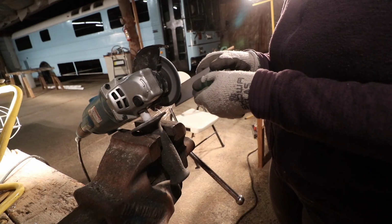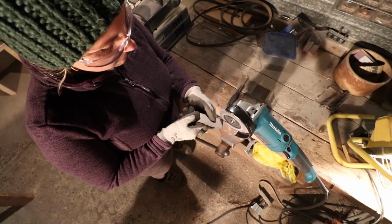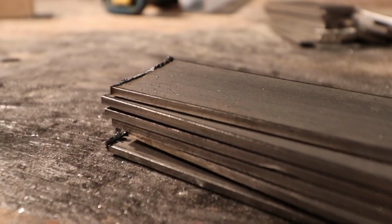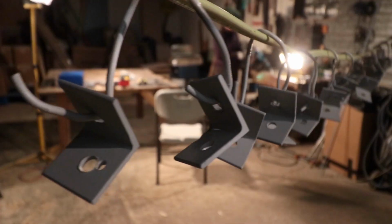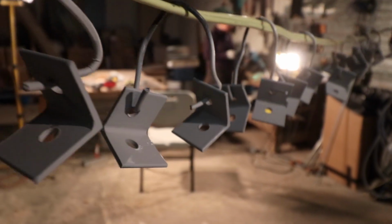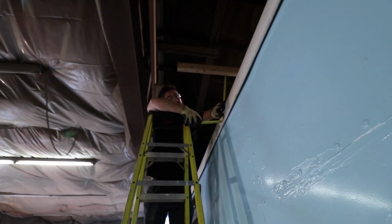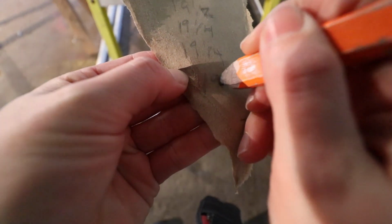Using a flap disc versus a grinding wheel makes deburring fun and easy. Measuring 19 and a half.